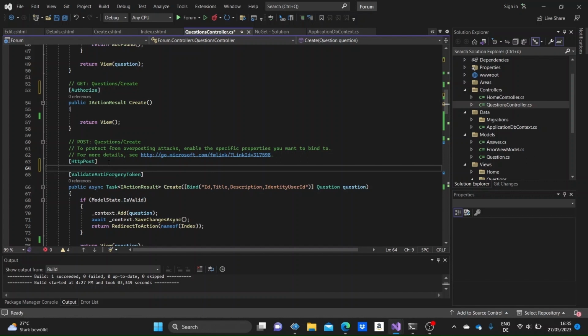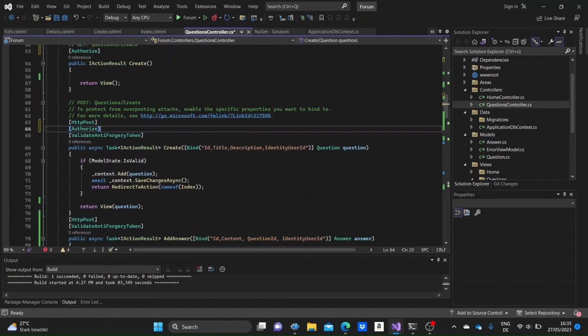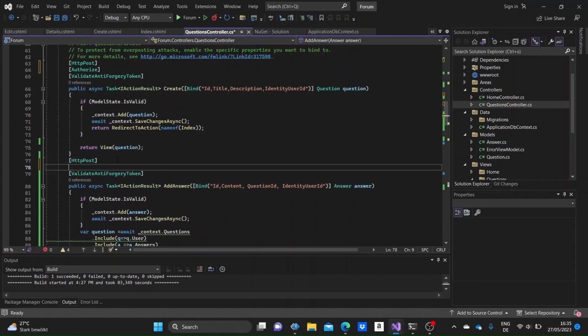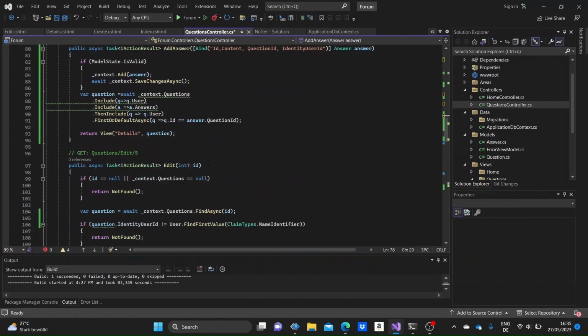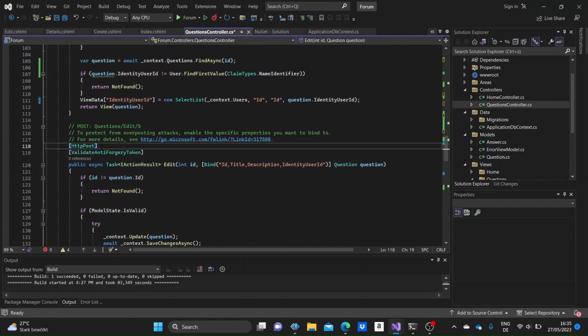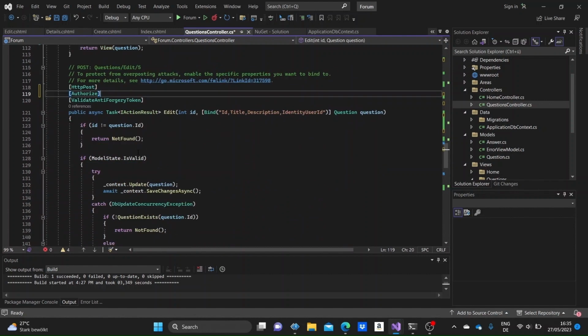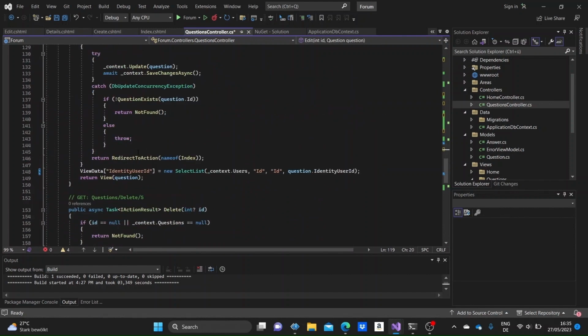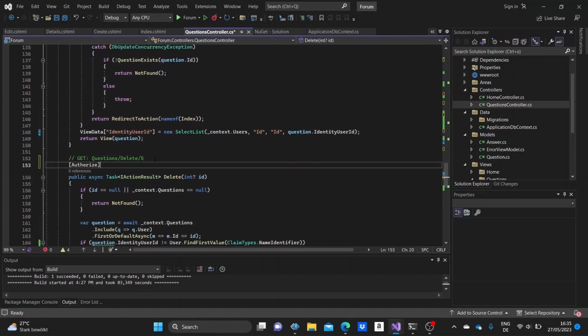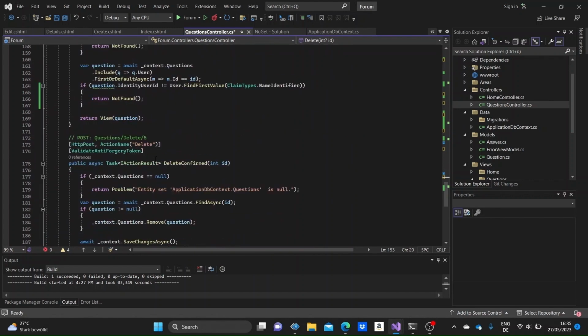So we just need to put these authorized tags above each function that we don't want users to have access to in case they are not logged in. So this is all this authorized tags make. So I'm just putting it in front above the edit method as well. And in the delete methods also we need that.